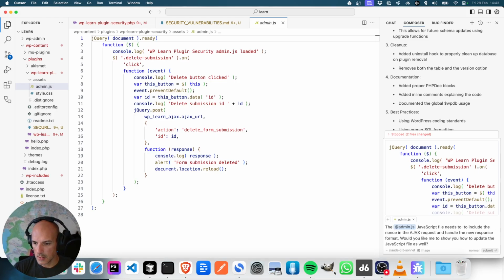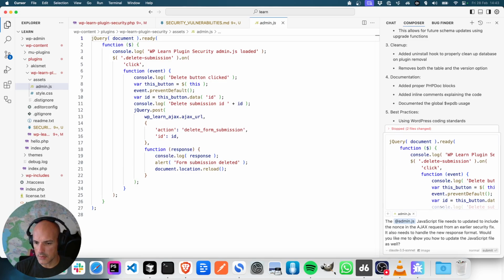Needs to be updated to include the nonce in the Ajax request from an earlier security fix. It also needs to handle the new response format. Let's see what that does.